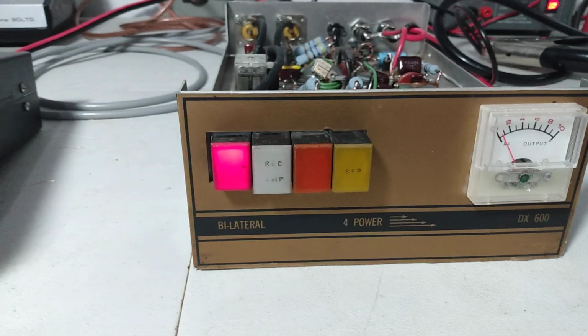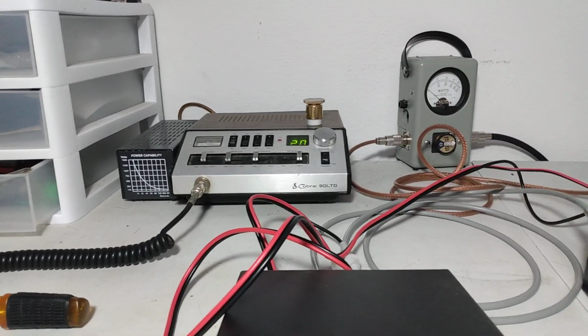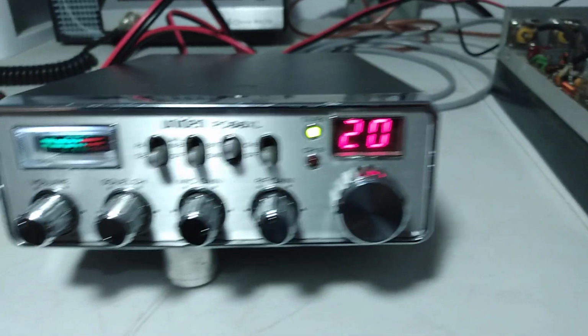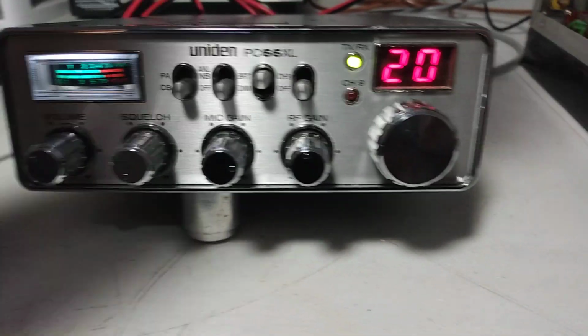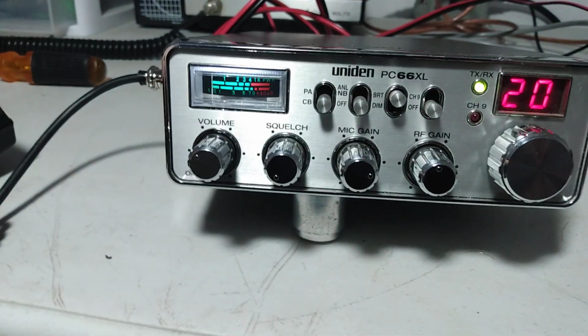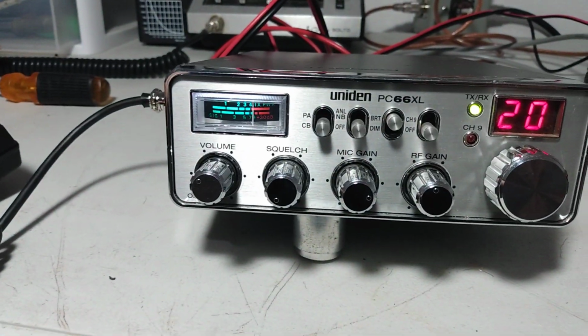We're going to show you that the preamp works. I'm just going to key up our monitor radio. That's with the preamp off. Preamp on. Preamp on. Preamp off. So there's the difference for you.